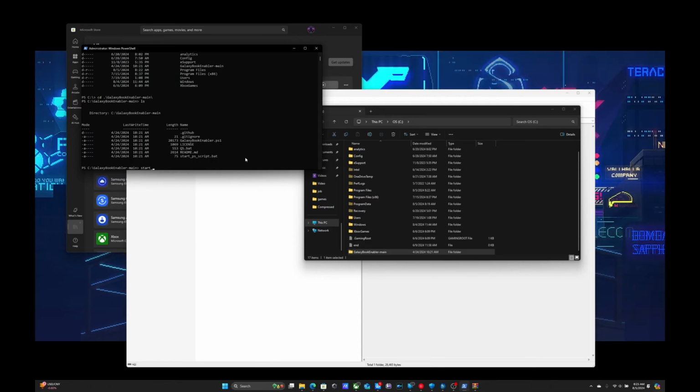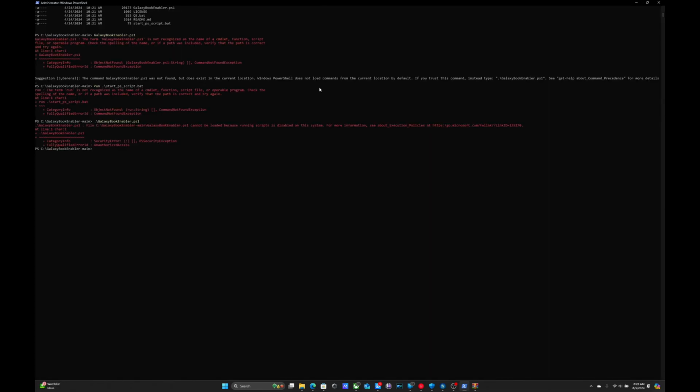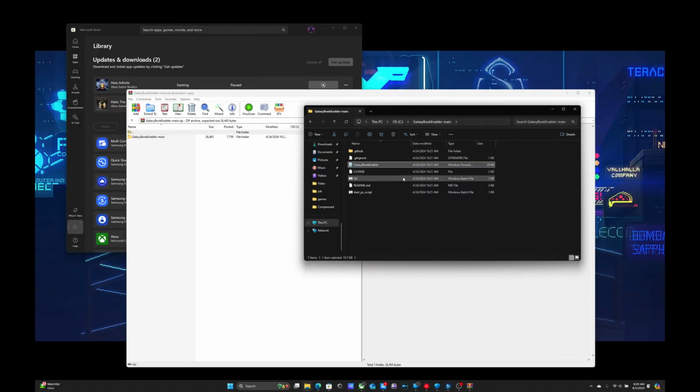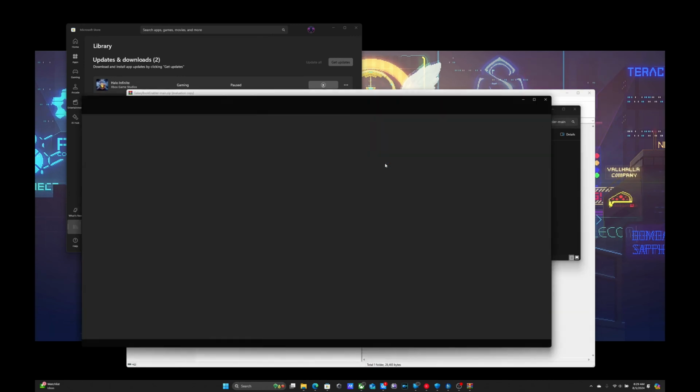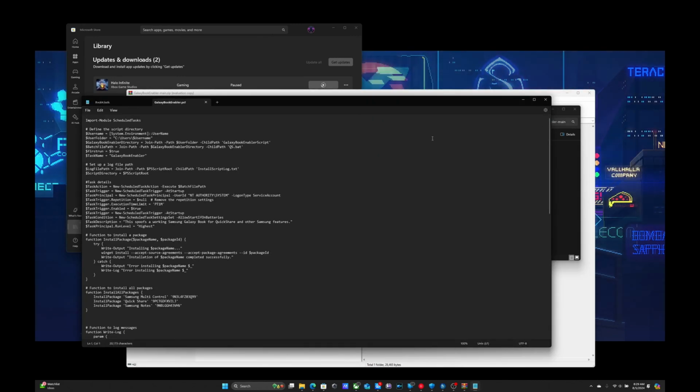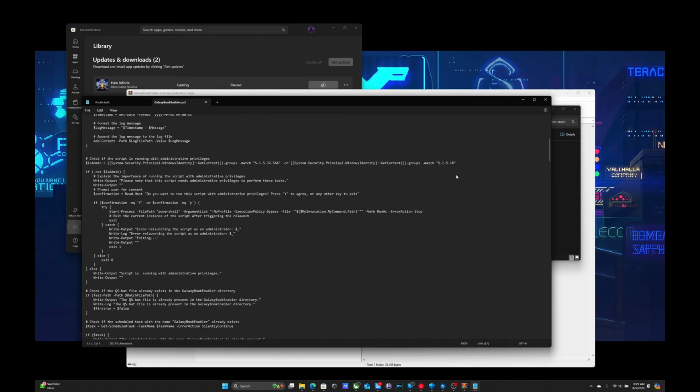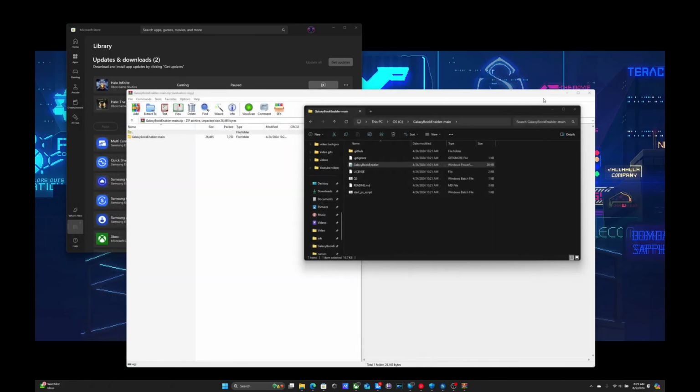Now you might get an error message, which I'm going to show you here. Basically, it was giving me an error saying that it was an unknown script or bat file that couldn't run through PowerShell. So I had to use a PowerShell command off the net to enable me to run these scripts through PowerShell. I'm also going to drop that into the description, and I'm going to show you the path that I took to get there.